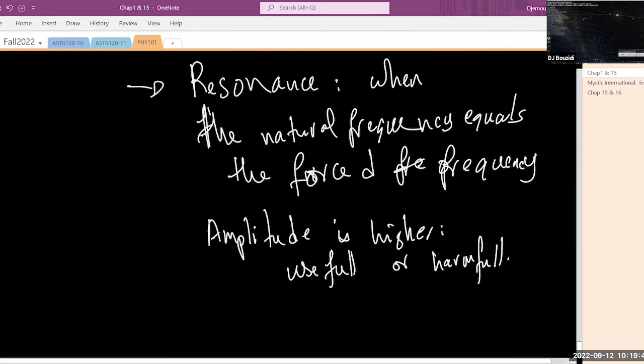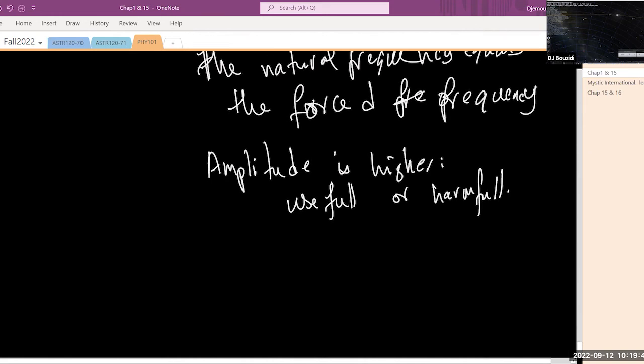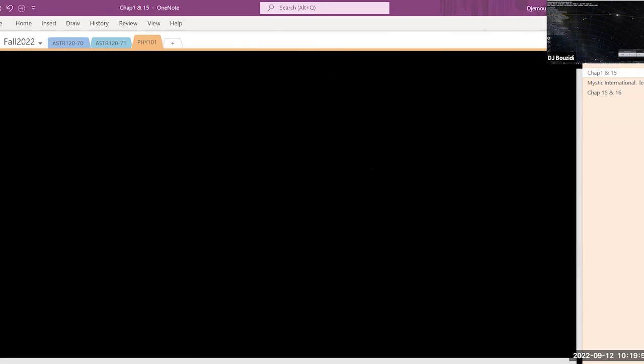So that is actually similar to what the high-pitched singing ladies do to break glasses too. So sometimes resonance is not good, but sometimes it's actually useful. Let me give you at least one example of when it's useful.